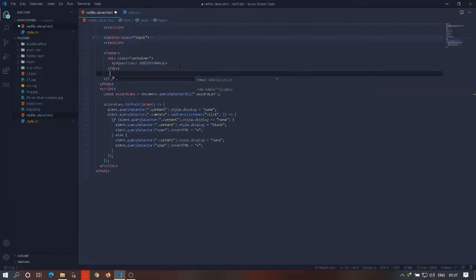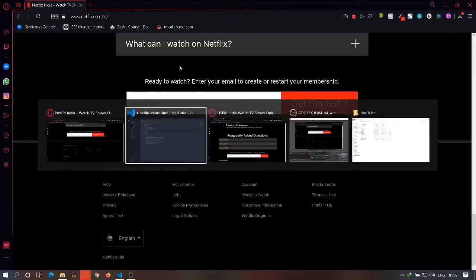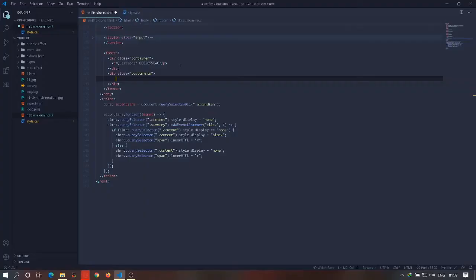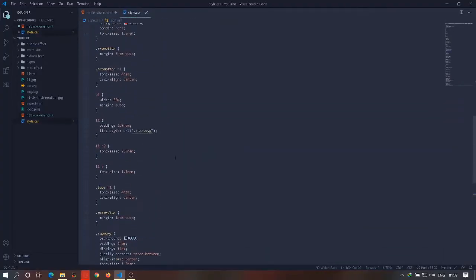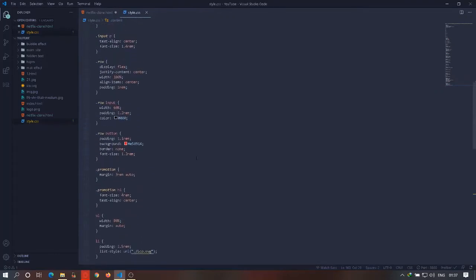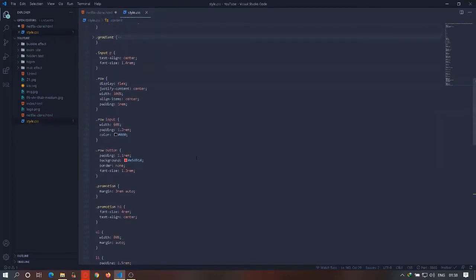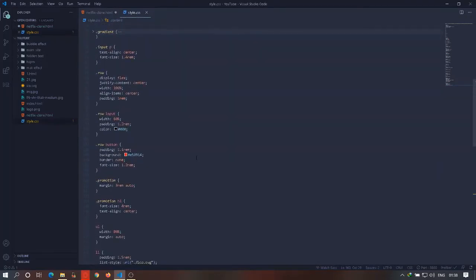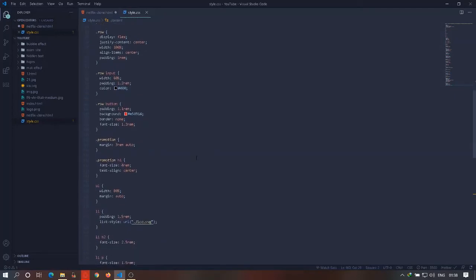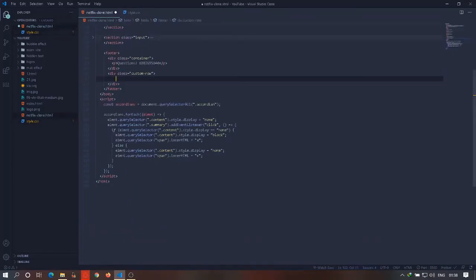So I'm going to say a custom row in here, and in this custom, let's go first. Check this out. Okay, I don't even need to name it custom row. I can use this row that we have already created.